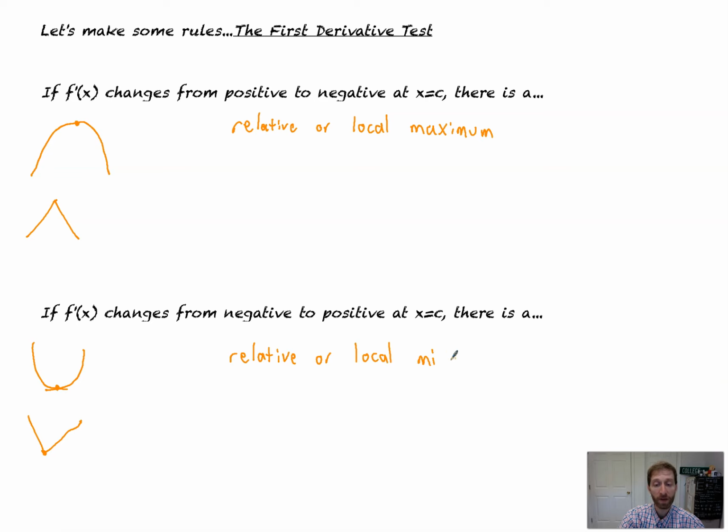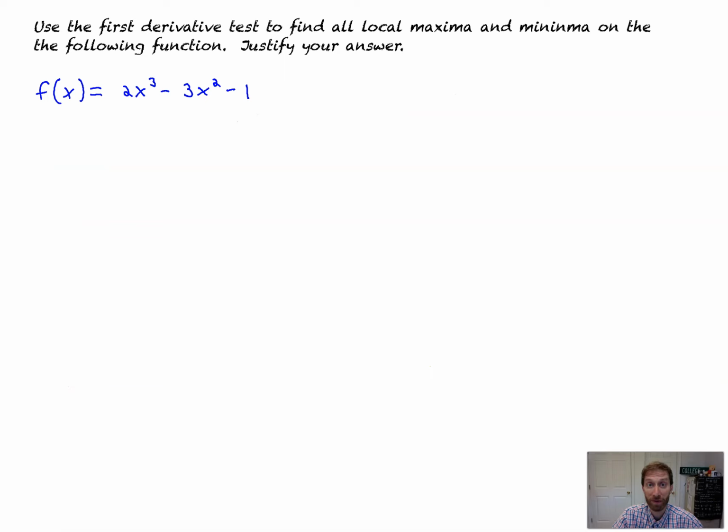That's it. So now in the rest of this video, we're going to go over two problems that allow us to find where all of the local minima and maxima, all of the valleys and hills, are on a graph without using a graphing calculator. It's pretty sweet. Let's do this. All right, that's it. That's the first derivative test.